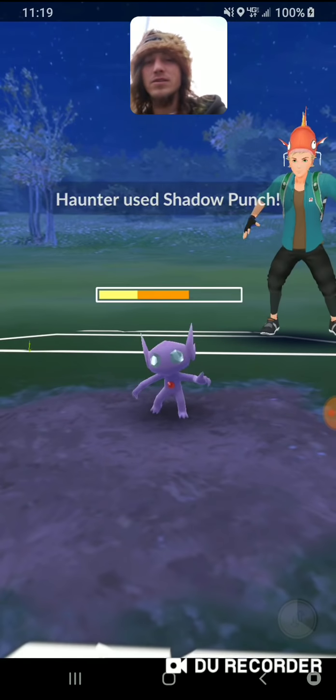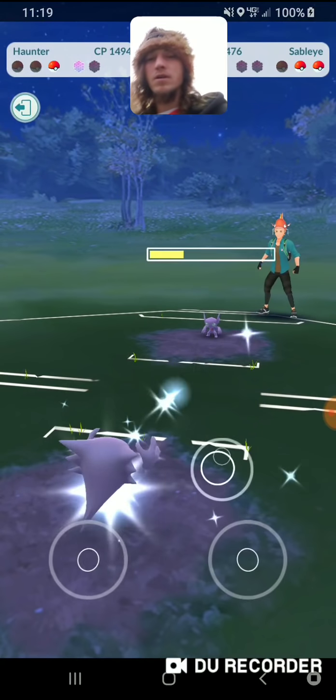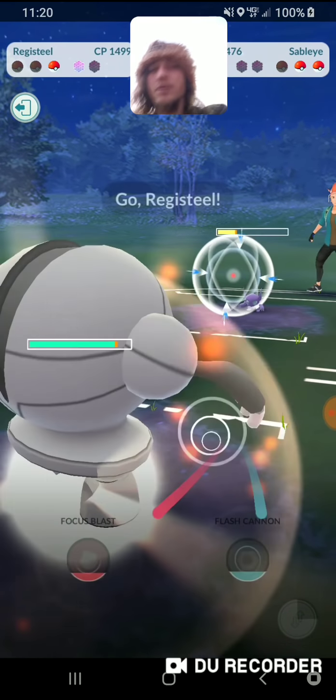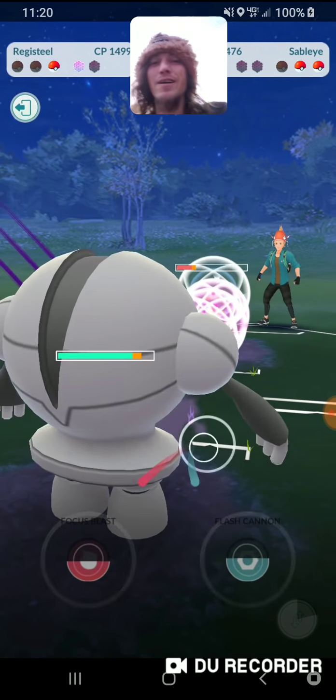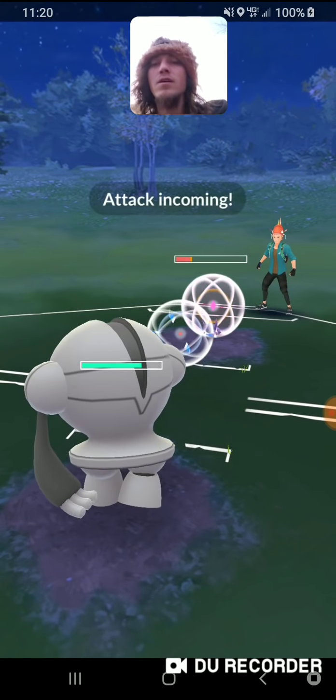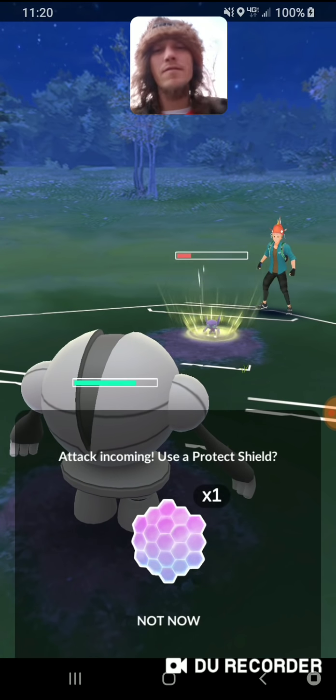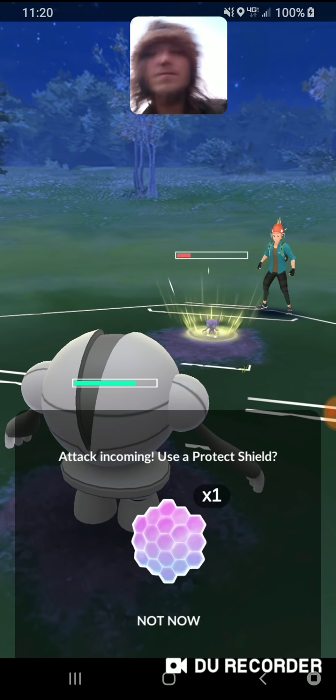Which I think they're gonna let this go through. Yeah, lets it go through. And as you see, I go down right after. So definitely a good job not being greedy, trying to go for a Shadow Punch. And we're thinking we can tank this, and we got to save our shield for the Meganium.